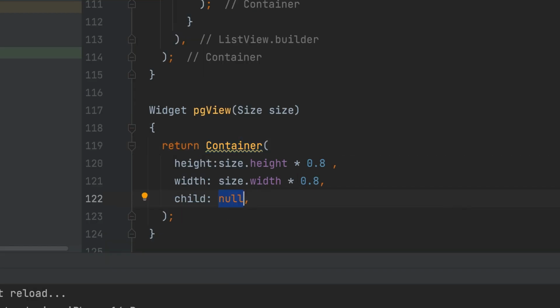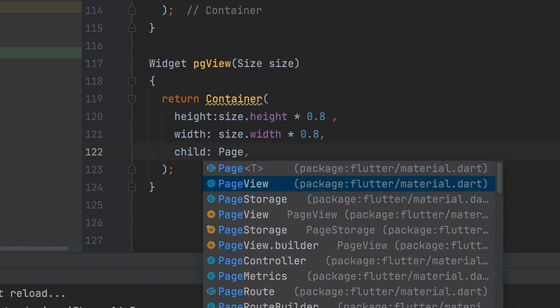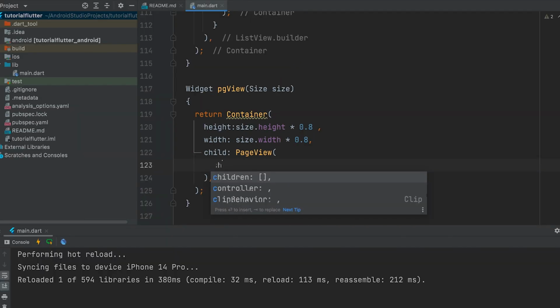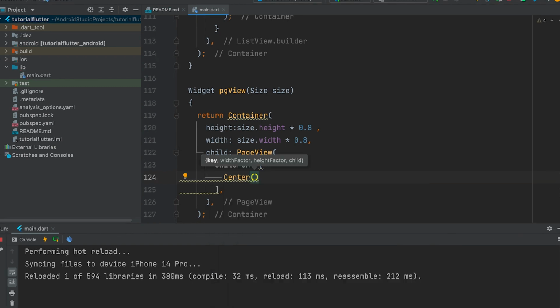First, add a page view widget inside this page view function. Page view. The children. The page view children number should be the same as the number in the items list. Now let's add the text widget and actually include the page here.